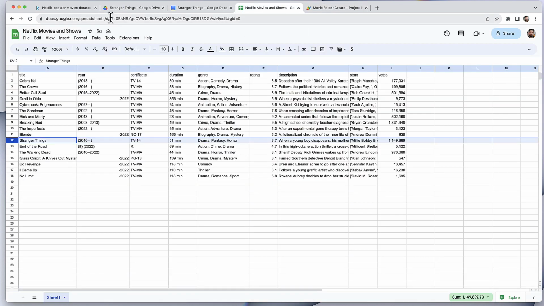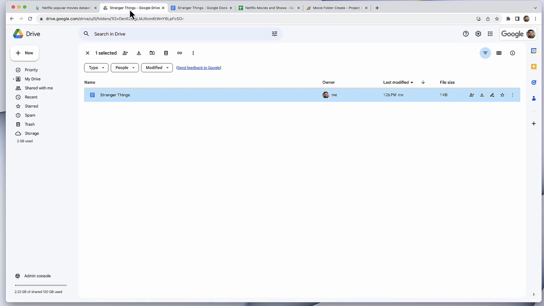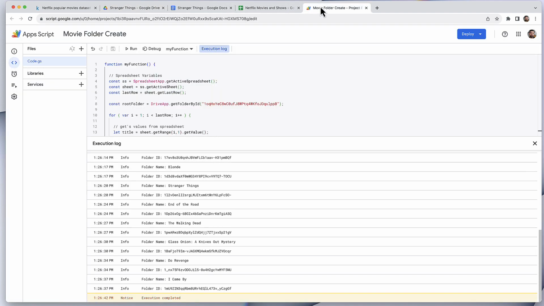We have created folders, and inside of those folders, we've created Google Documents. And inside of those Google Documents, we have taken values from the spreadsheet and put them inside. This is what I mean by it's wonderful to automate spreadsheets using AppScript, but it becomes so much more useful and powerful when you have a script that calls in multiple Google services to do a number of things.